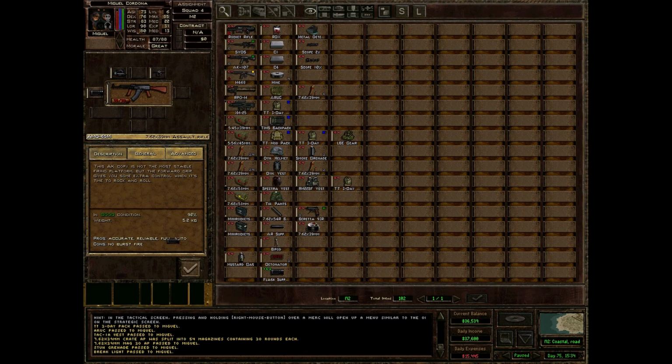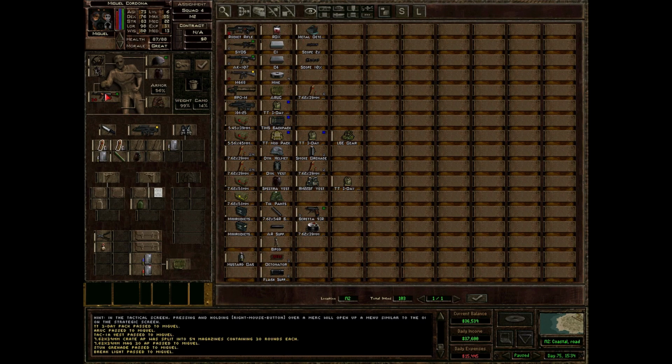Let me see if I can upgrade this gun further. Now there is some interesting guns that could be a bit useful. I'm not so sure. Just comparing this AMD gun to other AK variants. Accuracy 63, damage 32.